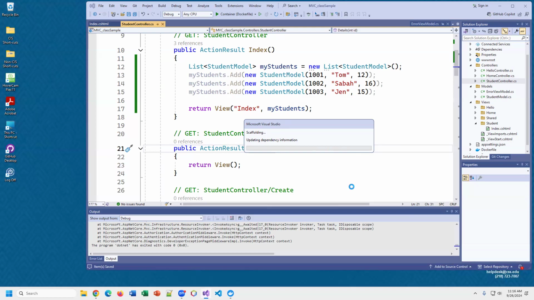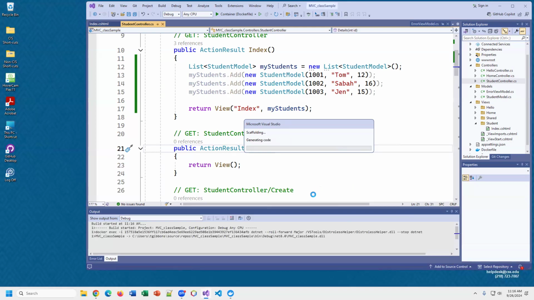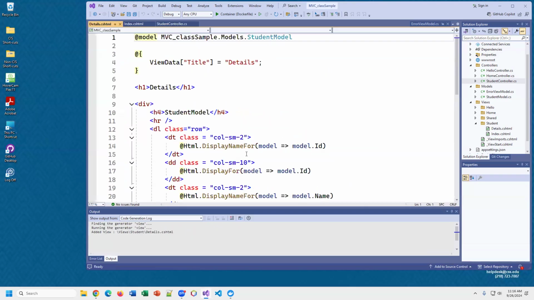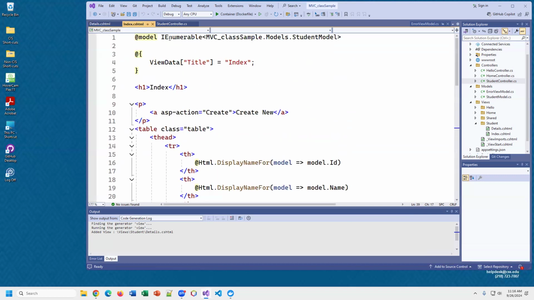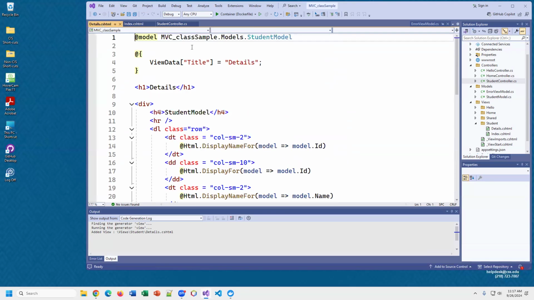So we create our student view. And again, with the index view, the thing at the top was an IEnumerable of the student model. So a list, IEnumerable is just an interface to the list, a list of the student model. In details, we just want one student. The model is just a single student.